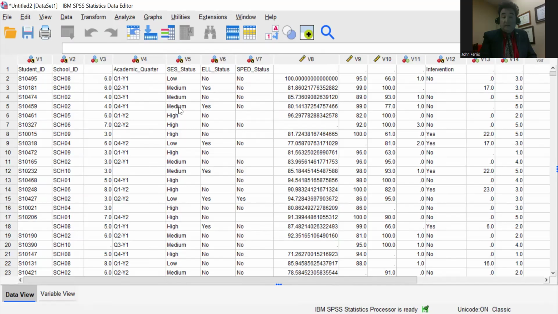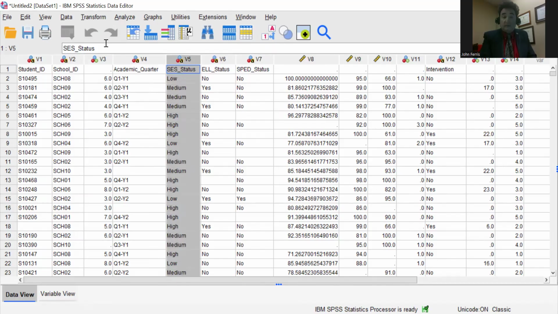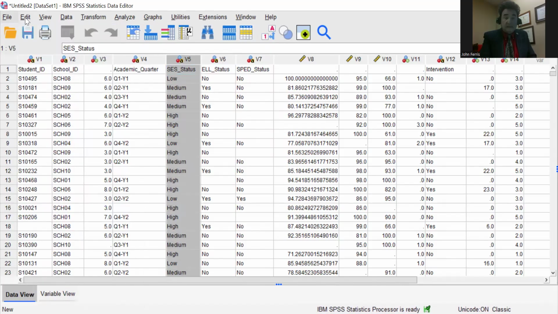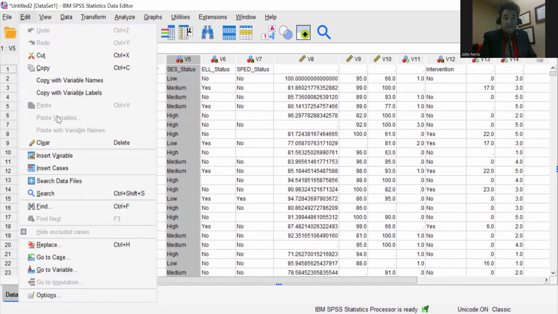The adjustments need to be made in the low, medium, and high section, so we're going to go ahead and do that. Let's go ahead and click on to the column itself, and we'll adjust that data with the editing.